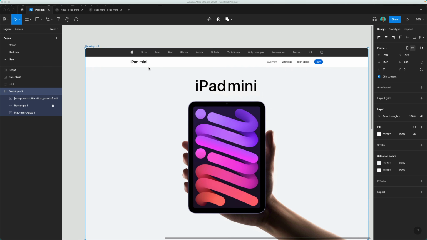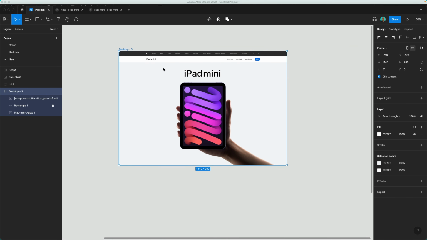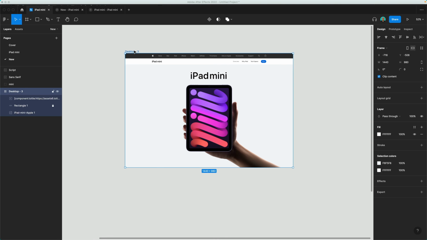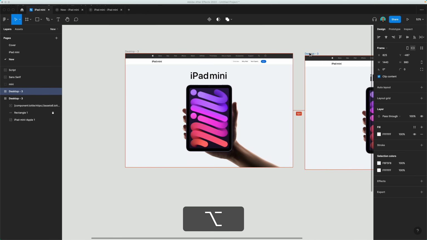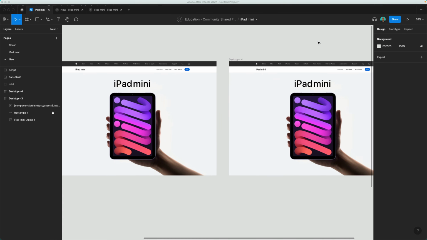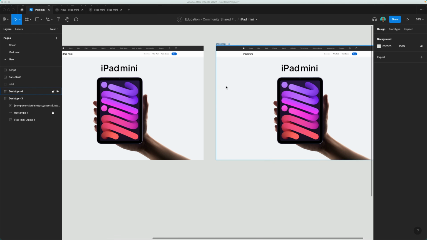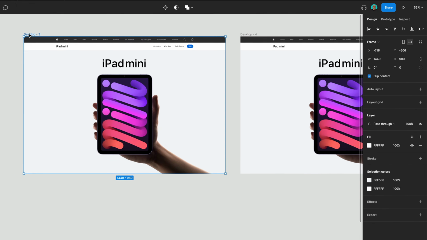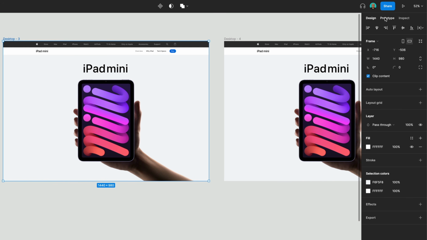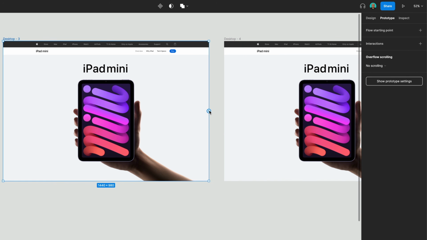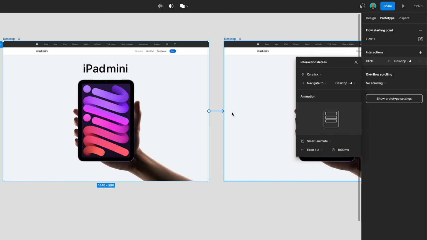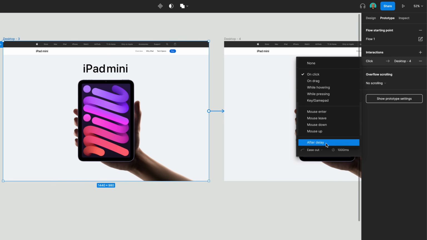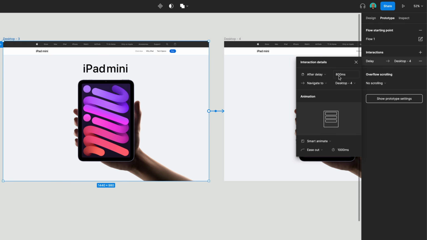And let's say we want to give just a cool animation. This is very simple to do. I will just select this one and duplicate it. And on top of this animation, we can even give a sort of fade out. So we can select desktop 3 in this case, go to prototype, and then we'll just create a link to the next frame, and we'll say after delay, maybe we can put 800.